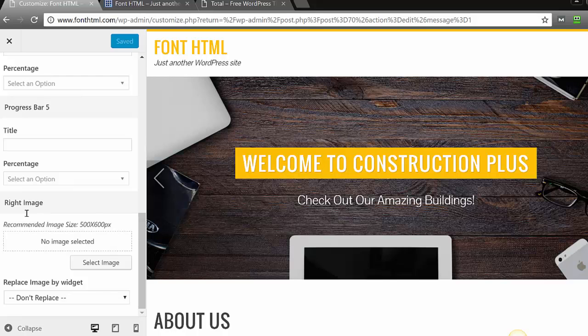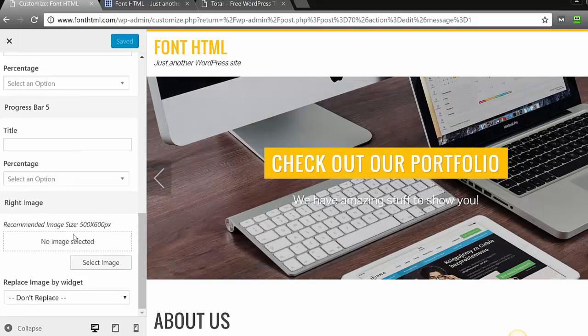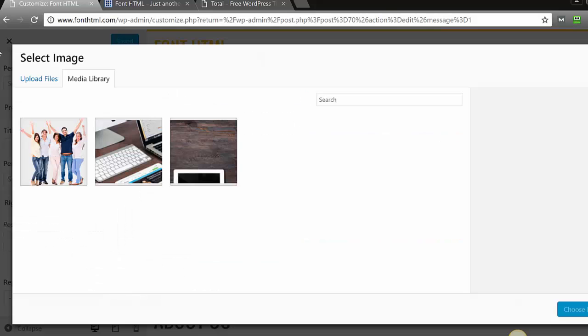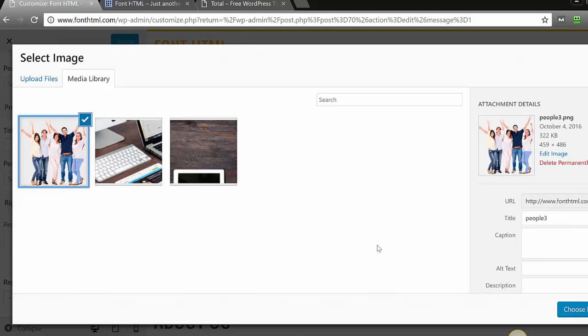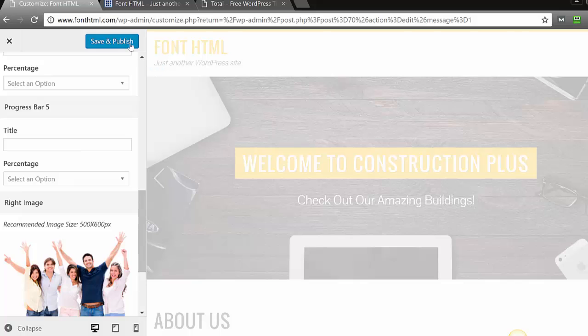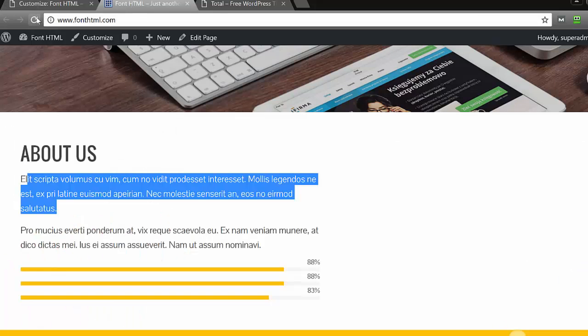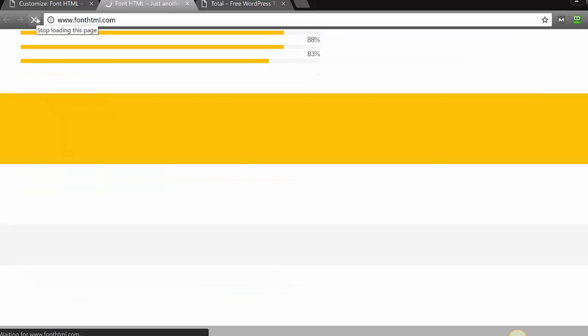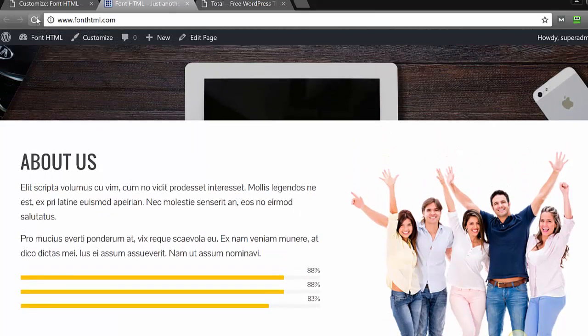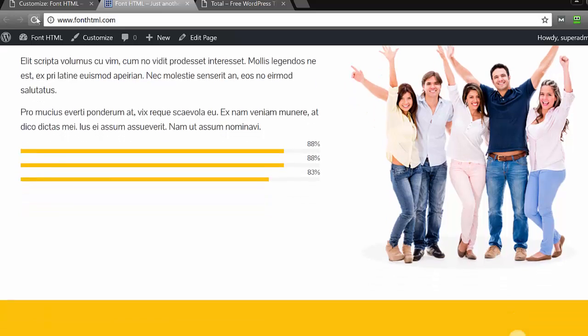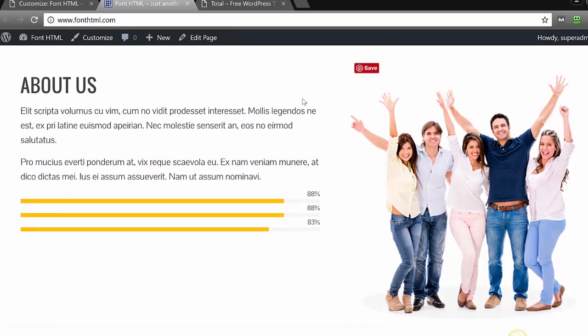So it says right image and they give you a recommended image size. So I'm just going to set the demo one. And I'm going to hit save and publish. And let's refresh. And there we have the people on the right hand side.